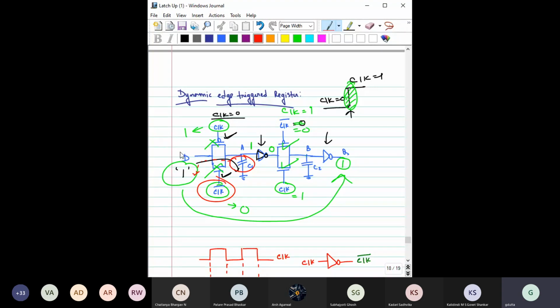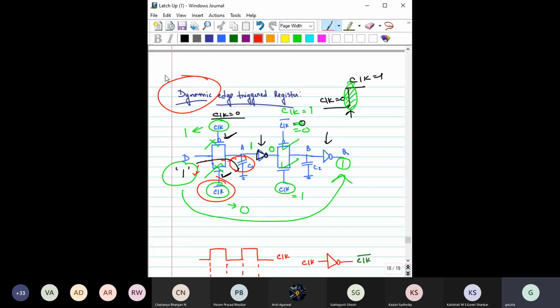Suppose you are doing some arithmetic operation where continuously this D value is changing, right? You are continuously working on that, right? So what will happen during that time period? The charge lost by this capacitor would be so insignificant that you can consider the stored charge is equal to the logic, right? So there is a basic difference in where you can use the dynamic register and the static register.